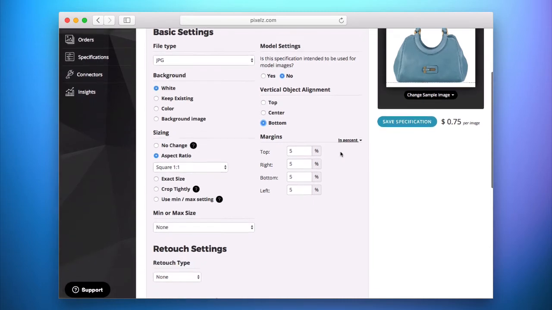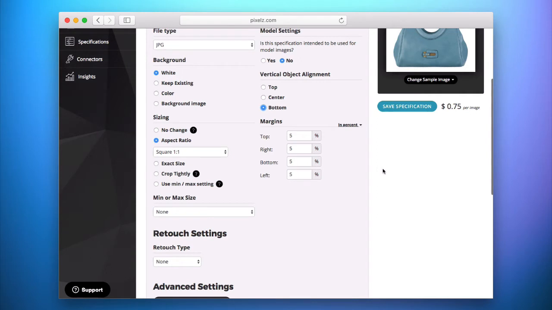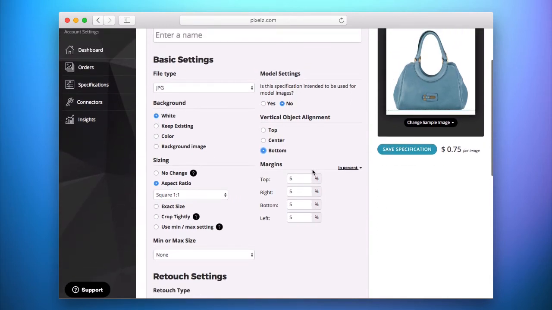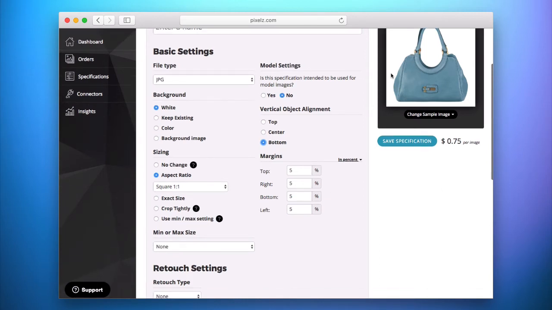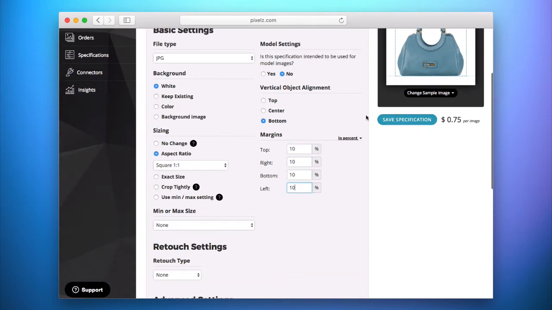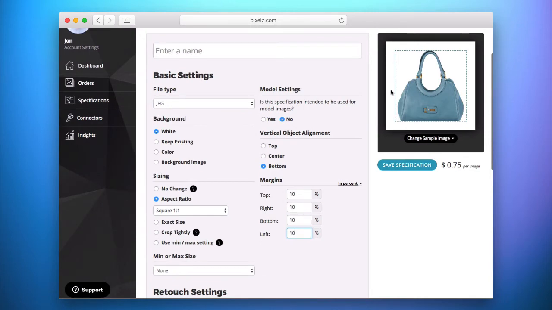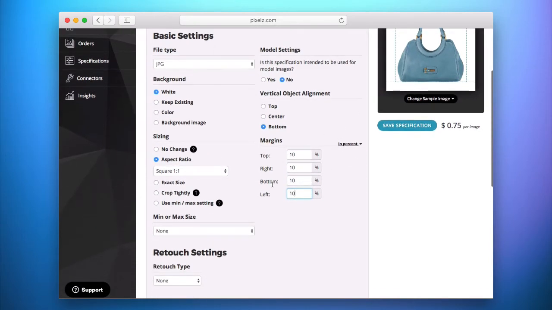Next, we have our margins selection here. Margins refer to all the white area you see between the object and the frame of the image, and adjusting the percentages of the margins here will change the amount of this white space in the frame. Notice that if you increase the amount of margins, the size of the product reduces in the frame. So that's a quick overview of how alignment and margins work together. Now let's take a look at how they interact with size settings and the shape of your product.